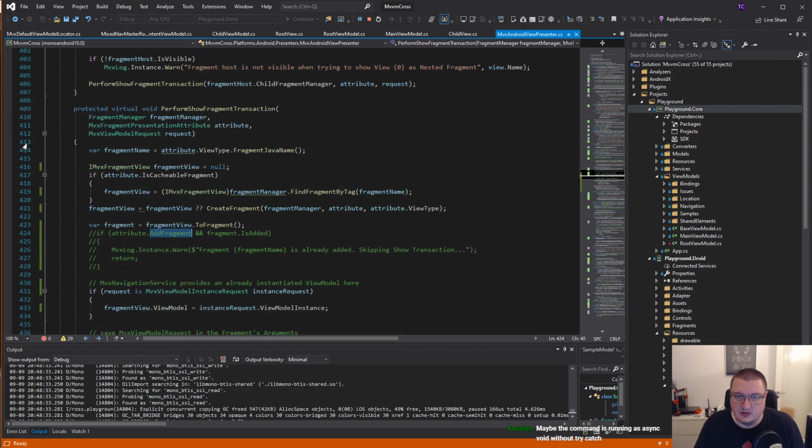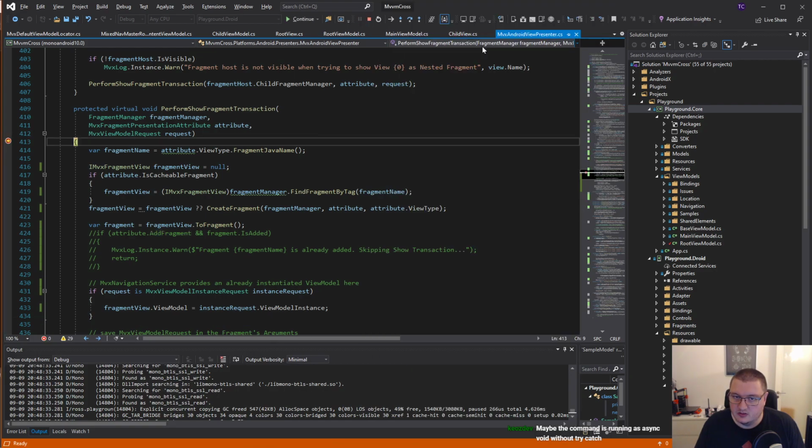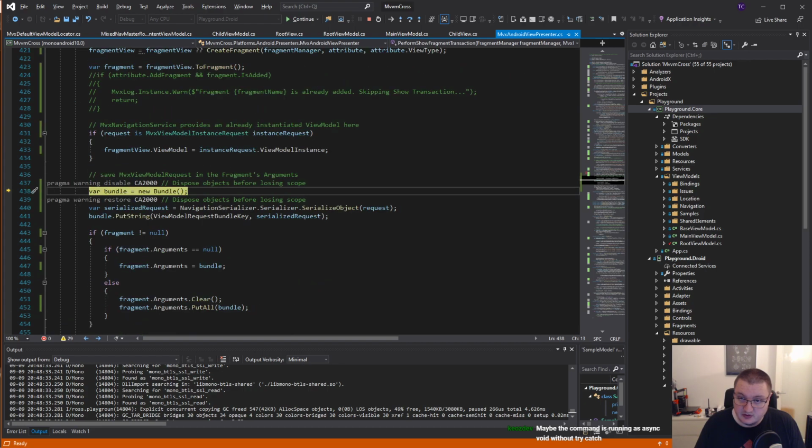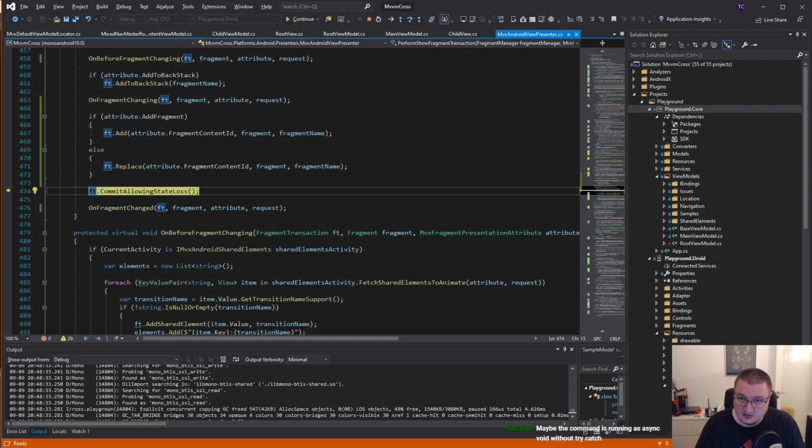Let's just see what's going on here. We go through this, assigns a view model, creates a new bundle, sets the bundle as arguments. It adds to backstack, which is fine. And then we say add fragment. And then we commit.